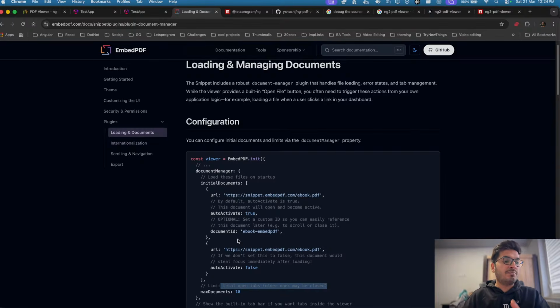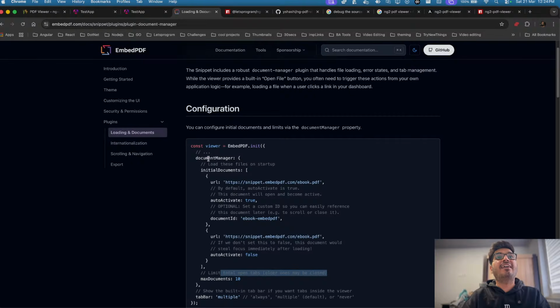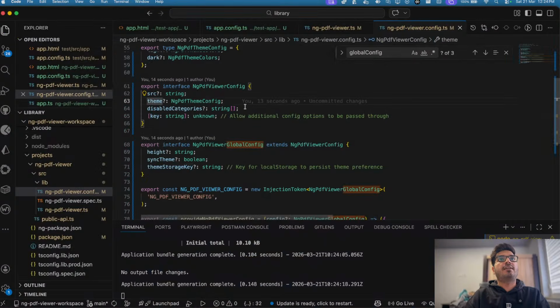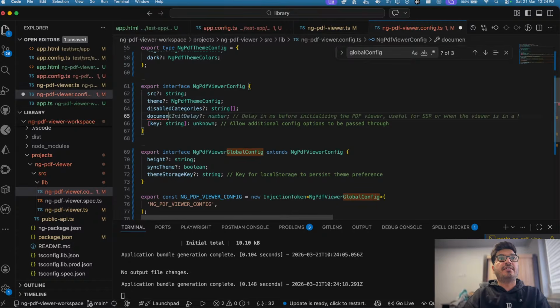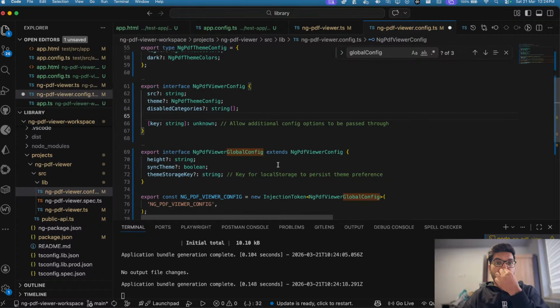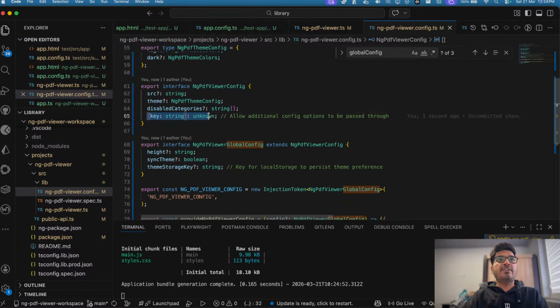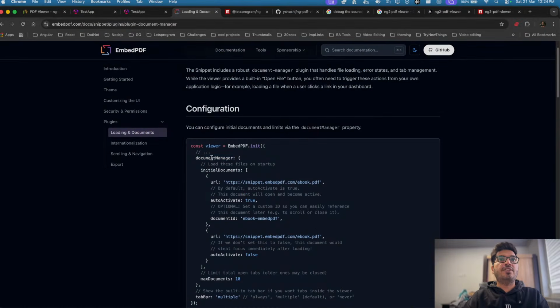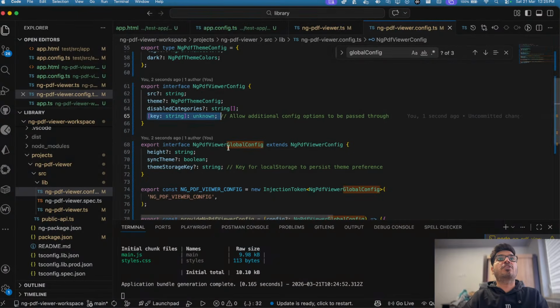To make it bulletproof, you have to go and add all these names here, like document manager. Getting my point? You need to do that one by one. Again, that is not the agenda of today's live stream. Today the agenda was to add a theme configuration, which we added, and some PDF viewer configuration, which we have added already. This will really work out of the box. You just need to make sure that you're using the correct key name, so you can get it from here, document manager.